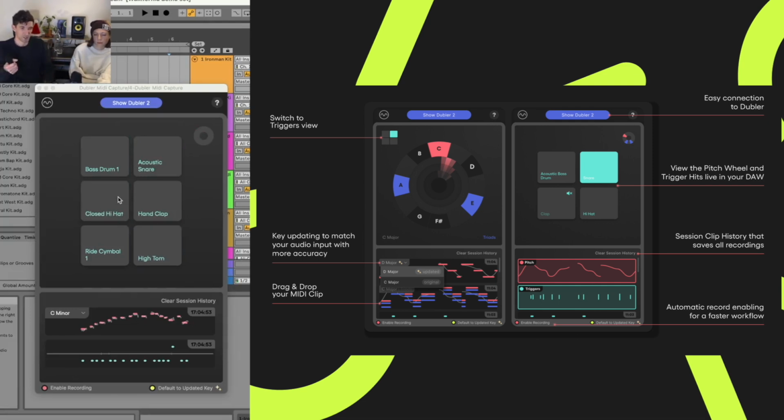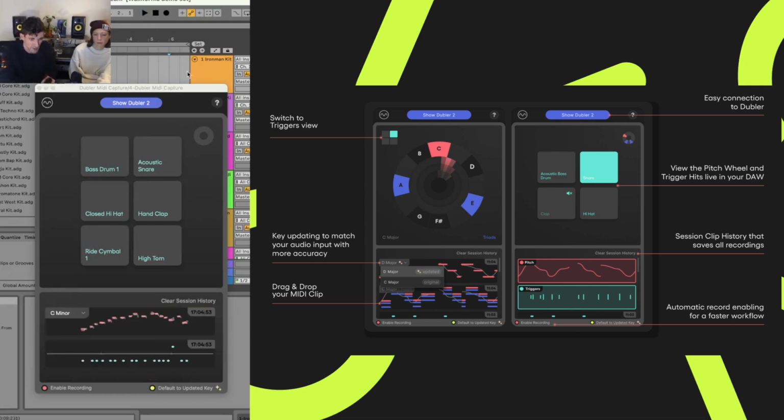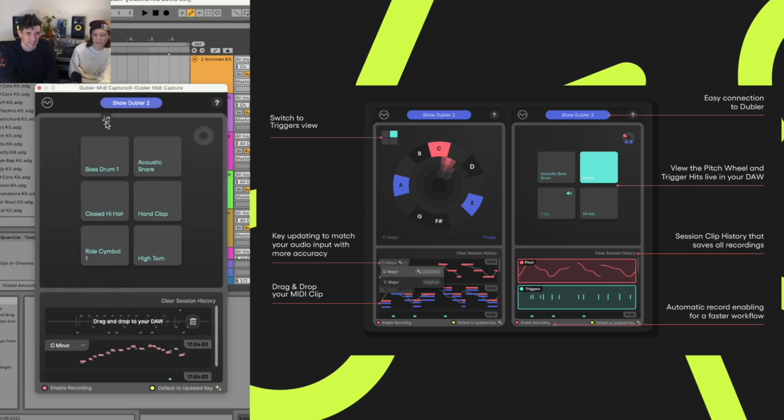And that's nice low latency. And actually, when it comes to triggers particularly, it's quite nice to be able to layer things up. So the live way of recording in triggers is pretty valuable still, but we have got it in MIDI Capture 2, so I'll just show you how that works. Okay, the BPM was causing me issues then, but let's see how that looks.